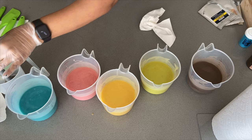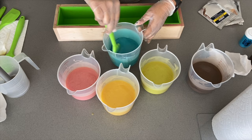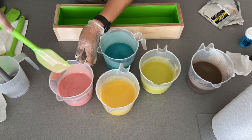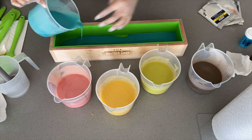Okay, let's get to pouring. Got my mold. And this is the order that I'm going to pour them in. Let me give these a quick stir real quick, just to knock out any air bubbles. Okay. And pour the first one there.